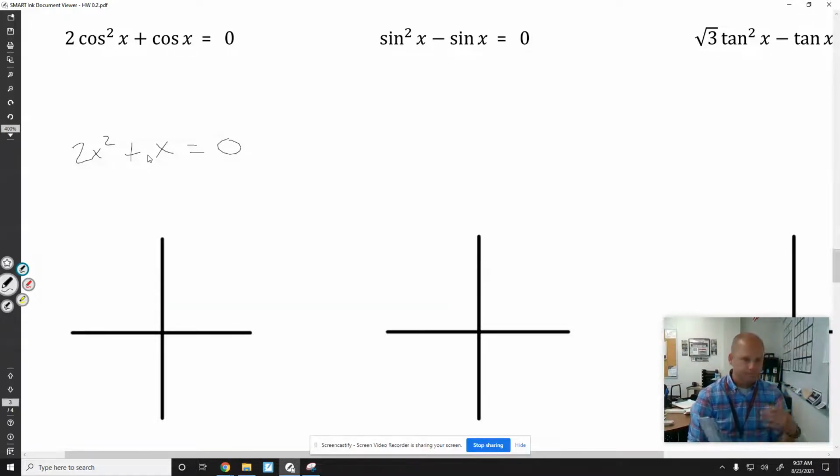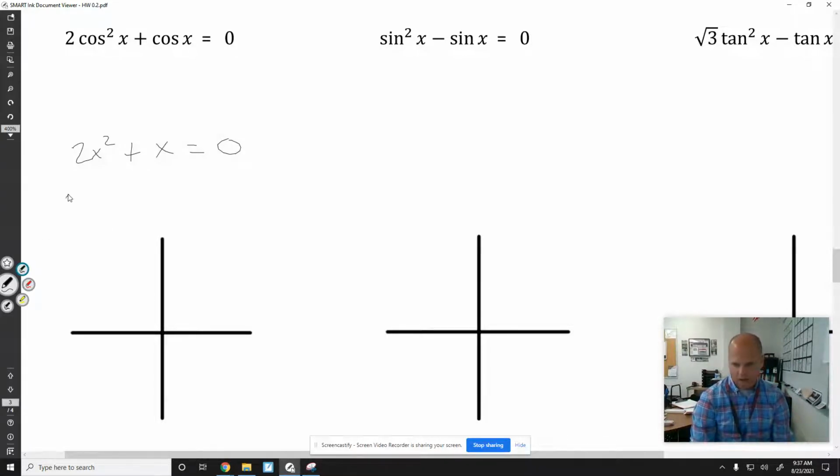2x squared plus x, 2x squared plus x. They're not like terms. They can't be combined to be 3x squared, can't be combined to be 3x cubed. 2x squared times x is 2x cubed. But when you add, you just can't. They're not the same thing. I like to use fruit as a comparison. It's like types of fruit. You can't have apples and oranges and say you have apple oranges, or say you have apple squareds or something like that.